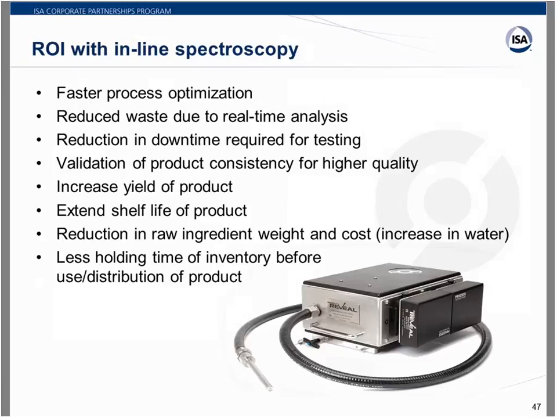Before we take any questions, here are some highlights to summarize our overall presentation. Optical spectrometers have a faster acquisition time, in the range of milliseconds. Therefore, they can be used to optimize reaction processes which are very fast. This capability enables the user to take real-time measurements of the component of interest, minimizing product waste and saving time from lengthy laboratory-based analysis like Karl Fischer, loss on drying, conductivity, photometer, or microwave, etc.